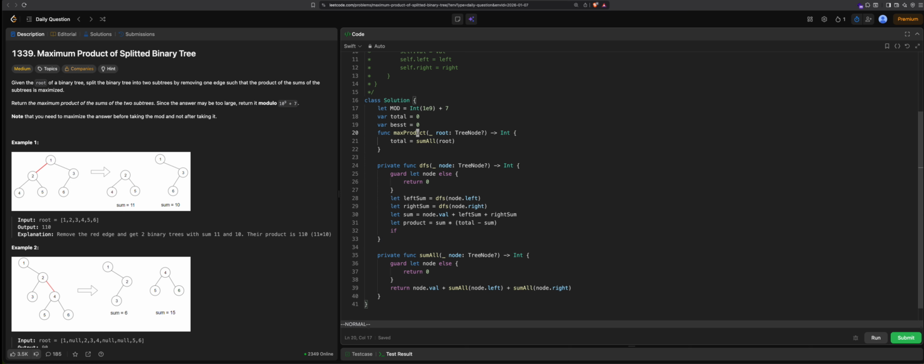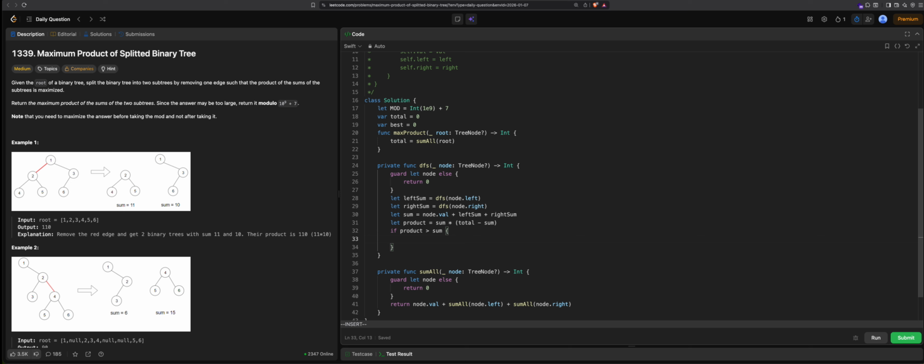Since without the best value, how are we going to keep track of the evaluation here? Let's call it if the product is greater than sum, so it's true for sure since initially sum is 0, and then we're going to update the best with the product. Yep, just that. I think that's pretty much done for it.